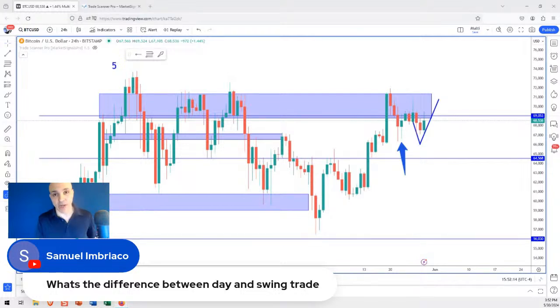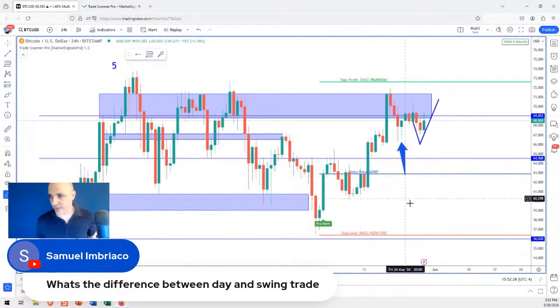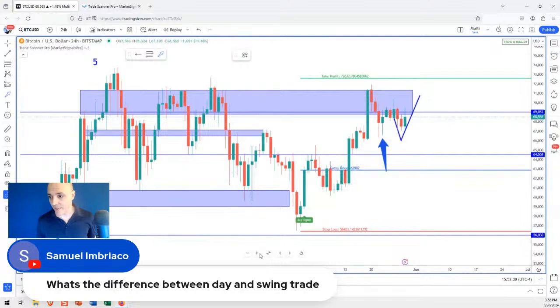Right. So if you take a trade on a 1 minute chart, the order suggestions that it shows you are based on 1 minute movement. Okay. Compared to if you take a trade on a daily chart, right? The daily chart for Bitcoin. I have the trade scanner on here. If you look at the daily chart, look at this. This is the trade scanner trade on the daily chart.